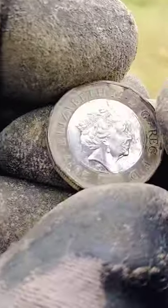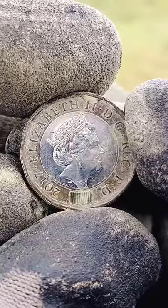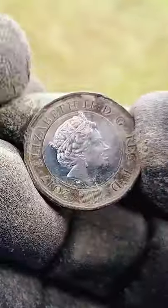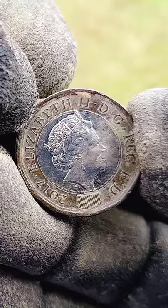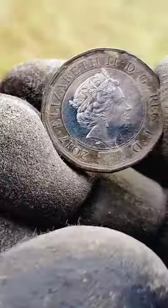Now it's going to be very difficult for me to show you on the camera, but in actual fact, it says one pound on this coin 25 times. There's one. If you go to the Queen's Head, it's very difficult to see, but in the border between where the letters are and the ridge on the edge, just in that little section there, it says one pound 24 times going around the circumference.